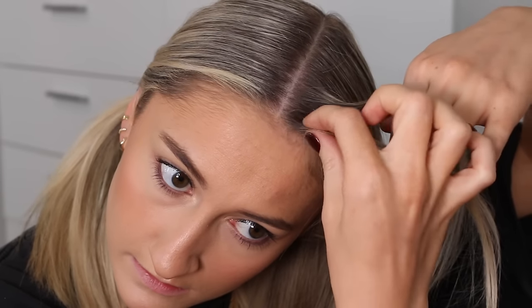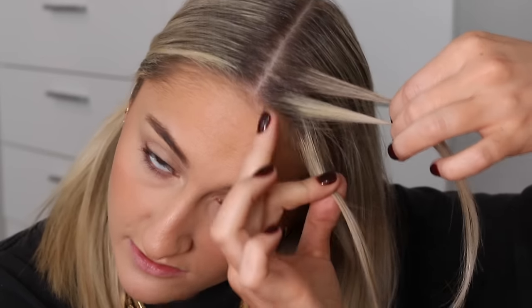Kind of like that. You see how it's like a triangle? So with this piece, I'm gonna separate into 3 sections. 1, 2, and 3, like so. Basically, the whole concept of French braiding is you're taking the outer 2 pieces, so there's always a middle piece and then the 2 on each side, and you're putting the ones over top of the middle.